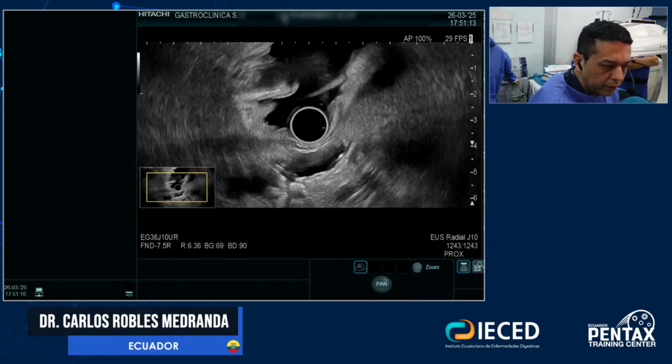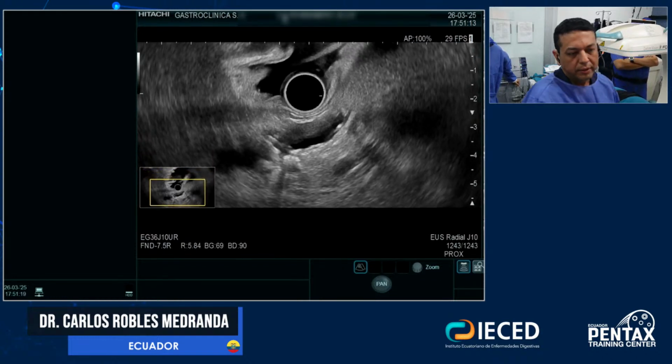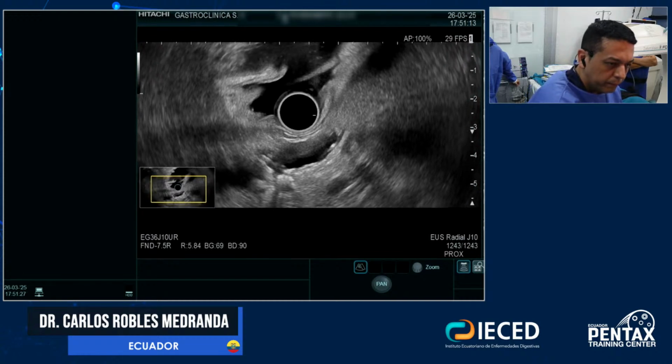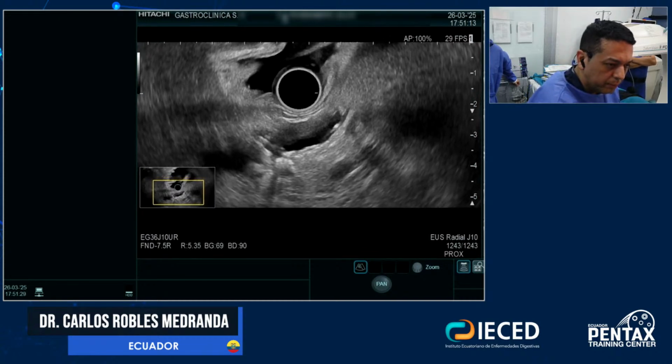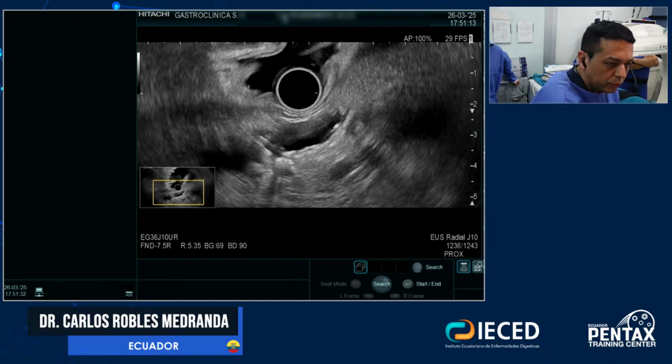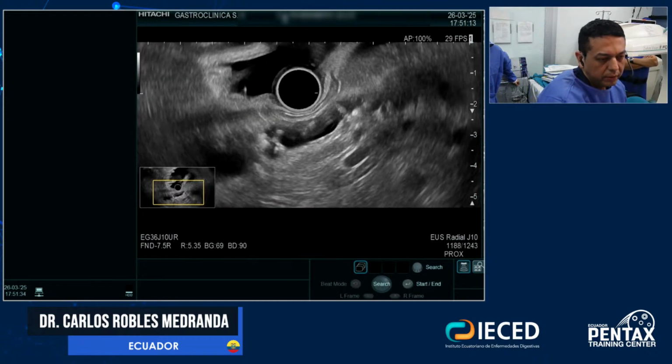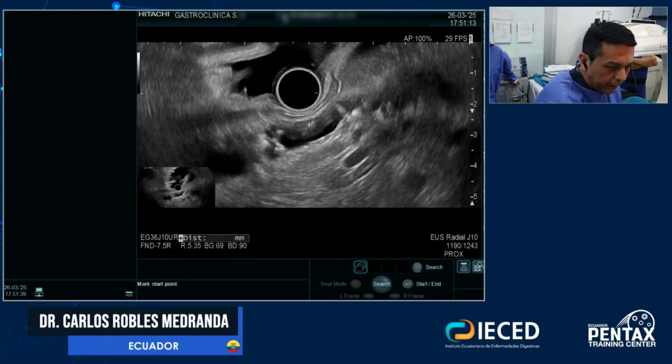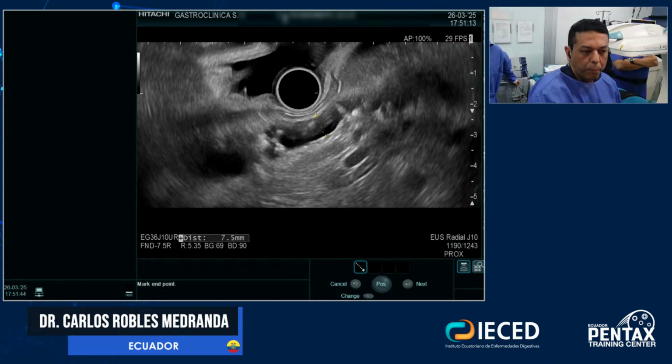And I want to increase the image here because this is the way how we need to evaluate when we are using US. The details are very important, okay? So first I want to increase my image, and second I want to see frame by frame what is going on here. So what I see is a very big dilation. You see here there is no pancreas, almost no pancreas. It is more Wirsung than pancreas, right? Which is very rare. So it's 7.5 millimeters.